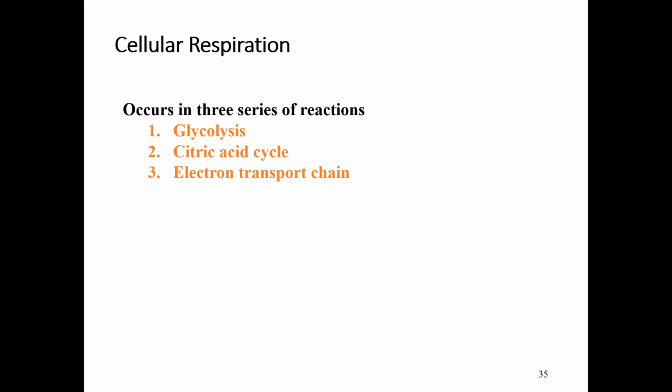The second stage is called the citric acid cycle, or what we usually call the Krebs cycle. Krebs was a biochemist who discovered this pattern of transfer of energy inside the cells, and so it's been named after him for years and years. But it's also called the citric acid cycle because one of the components of the cycle is citric acid, and I'll show you that here in a minute. We get a little energy from the citric acid cycle too. We can grab some electrons in the Krebs cycle. It takes place inside the mitochondria.